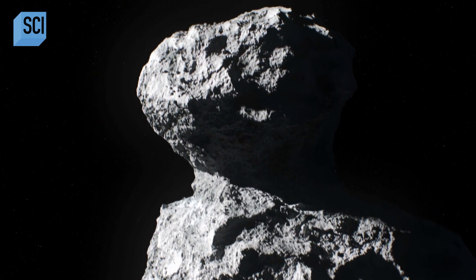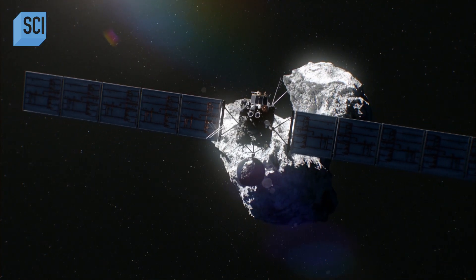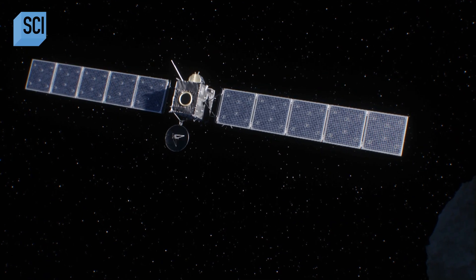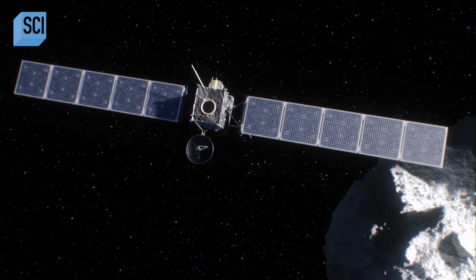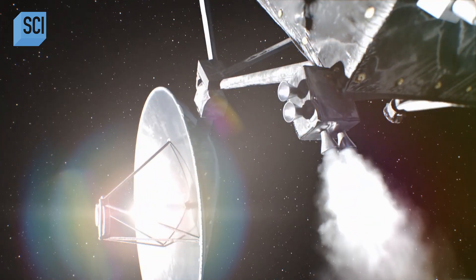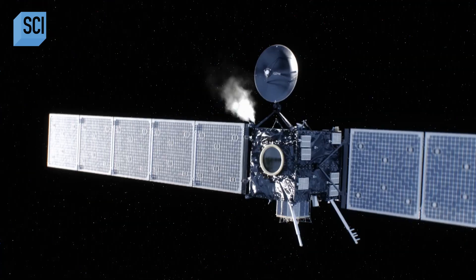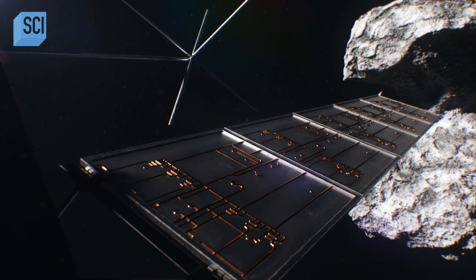Orbiting the comet was going to be far more difficult than anyone had imagined. A planet has a lot of gravity, so you can send the spacecraft out there and then just slow it down a little bit with a rocket burn, and it'll drop into orbit. In the case of comet 67P, you're dealing with a very small little rock. The spacecraft cannot feel the gravity of that rock, at least not until it's right up against it. Well, the engineers had to actually plot triangular orbits. It was a very complicated set of maneuvers. Once in orbit, Rosetta could start work.